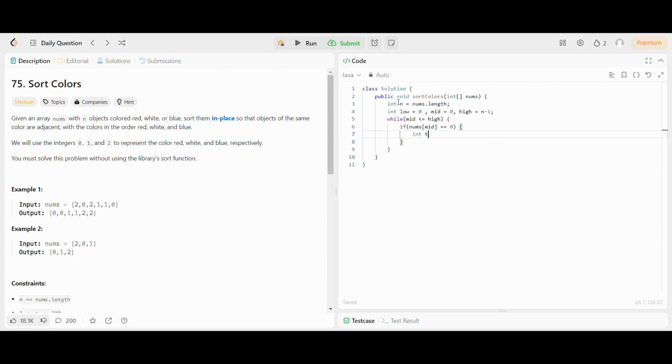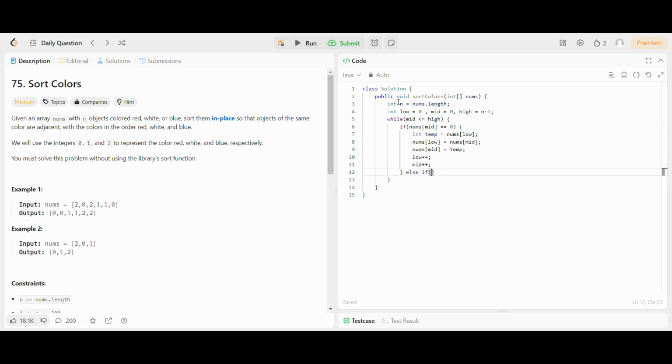So I'll declare a temp variable. Now nums of low will be nums of mid. Then nums of mid will have the value of temp, that is the value of nums of low. Then I'll increment low plus plus, then mid plus plus.